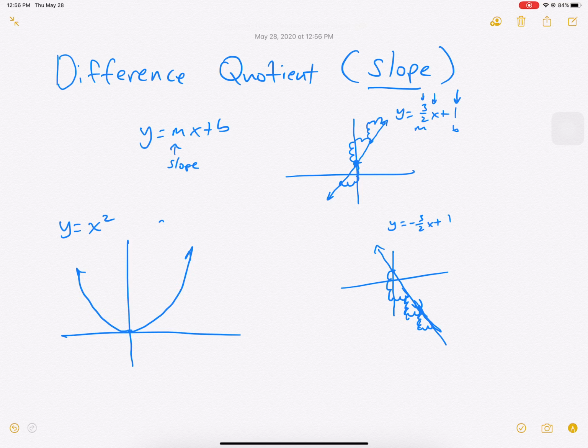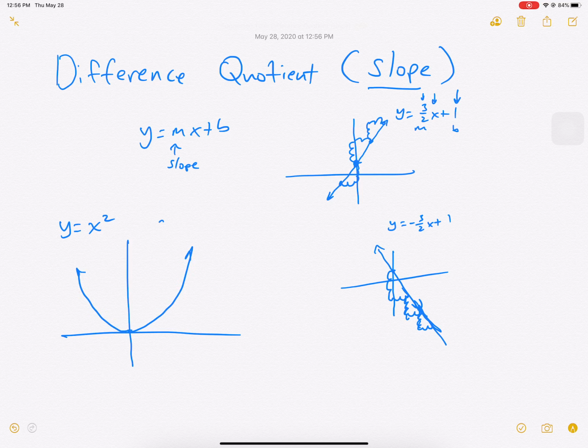Now, to describe the slope of this graph is going to be a lot more difficult because the slope is not going to always be the same. I'm going to use a little ruler here just to demonstrate that. A slope is how much the line is changing. Over here, the line is constantly growing at a constant rate, up 3 over 2, up 3 over 2, up 3 over 2, and it's the same rate for this whole graph. But if you look at the parabola, at every point that I choose, the slope of the graph changes. As x changes, y changes, and so does the slope.